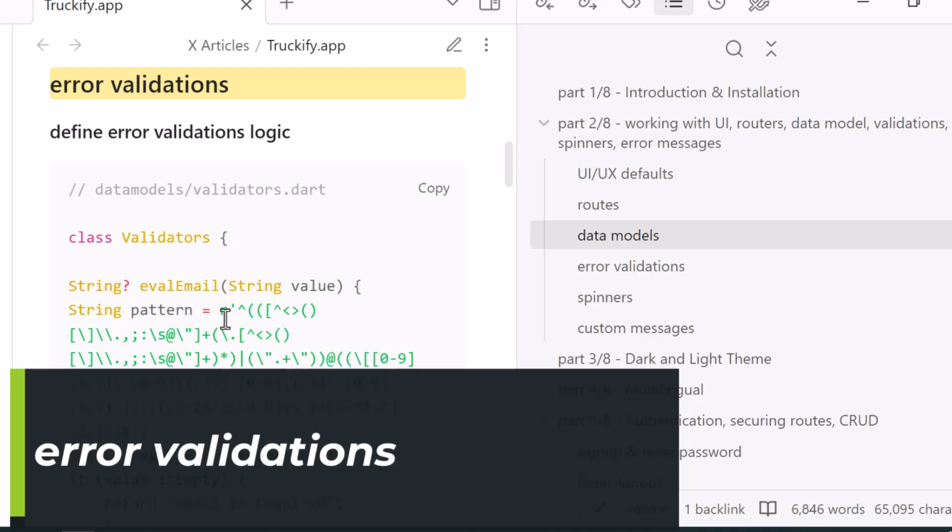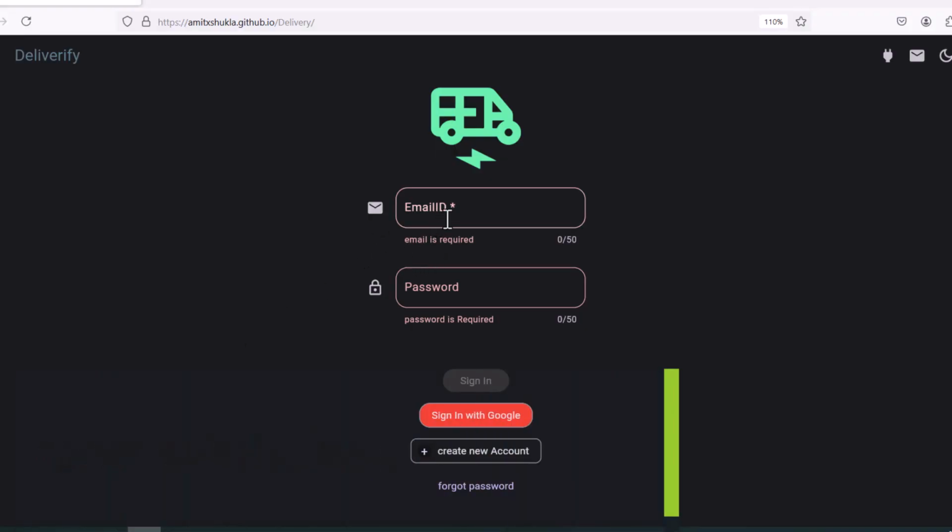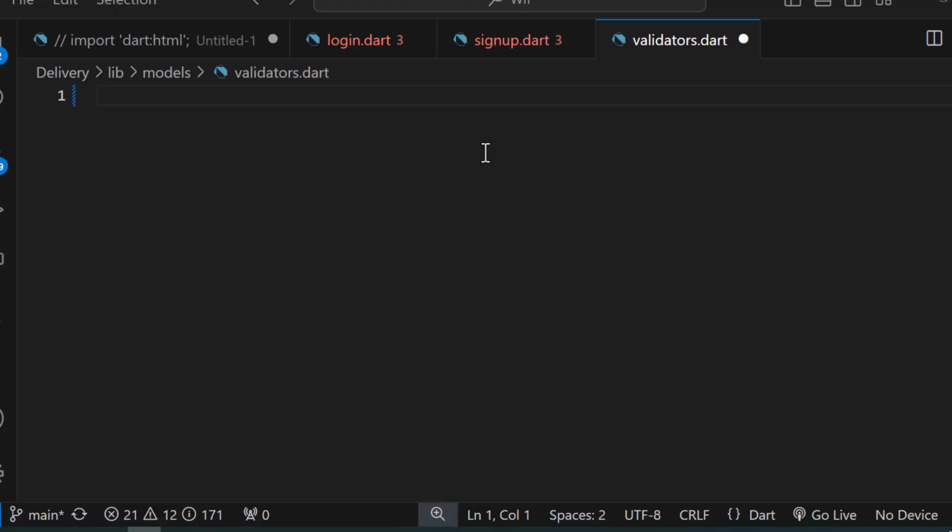Now it's time to talk about error validation. Let me show you the demo first. Inside that application, whenever a user inputs some value, say email or password, you want to do some error validation. For example, if the user enters a wrong value, you don't want certain things. For example, the sign in button is not enabled until users put in the correct email ID and password here. This is the kind of error validation we want to build.